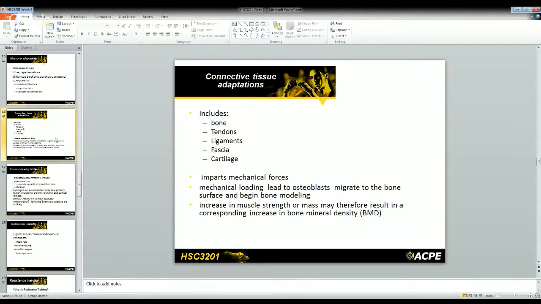Now, our connective tissues, which includes the bone, the tendons, the ligaments, the fascia, and the cartilage. Now, they all impart mechanical force. They're all part of this muscular system, or the skeletal muscular system. And they're all part of delivering our sporting performance. Now, we focus on muscles, but we're also dealing with the bone and the tendons. We're increasing the bone density. We're increasing the strength and the ability of the tendons, the ligaments, the fascia. Especially with fascia, it's controlling and directing power throughout the muscular system, and the cartilage. Now, all of these are benefits that we do require both for sporting performance and for general health. And these are the basic connective tissue responses that will occur.